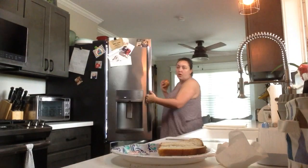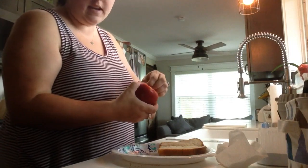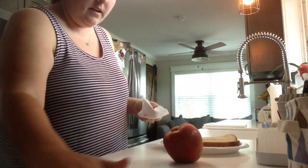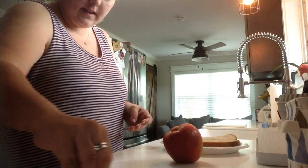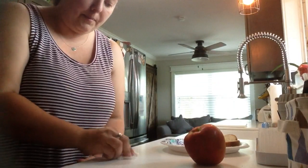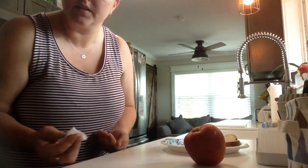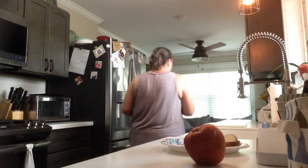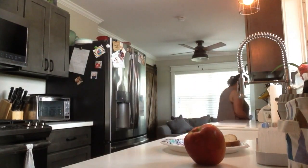I like my apples cold, so I keep them in the refrigerator. But you don't have to keep an apple in the refrigerator, so you might find it in a different place in your house. So what I need for this is I need an apple slicer and my apple. Now, if you don't have an apple slicer at home, you can also use a knife, but you need to ask your parents for help if you need to use a knife.